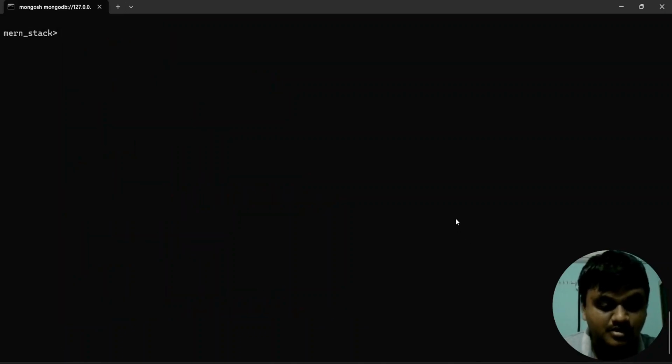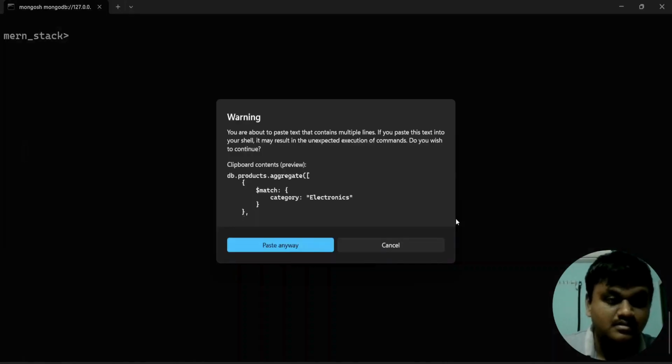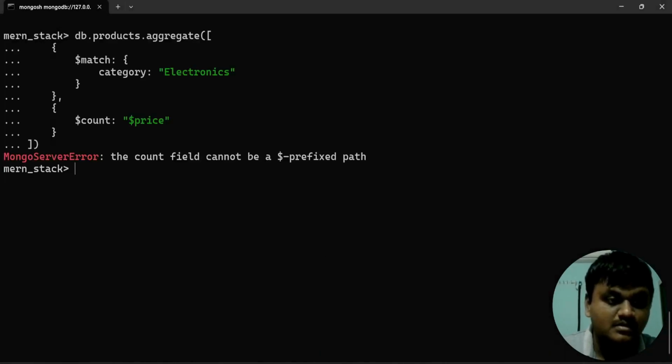I'm going to clear the screen with CLS and increase the size. See, the error: count field cannot be prefixed path.